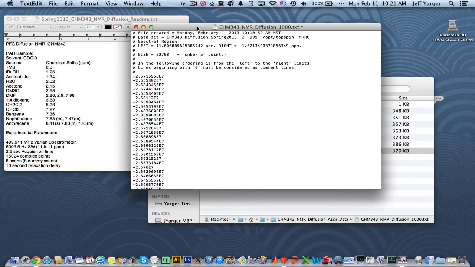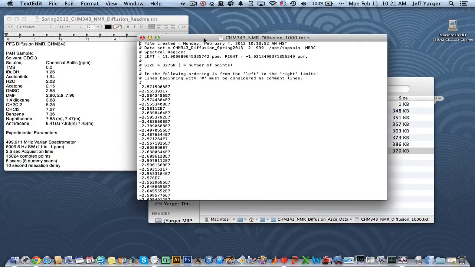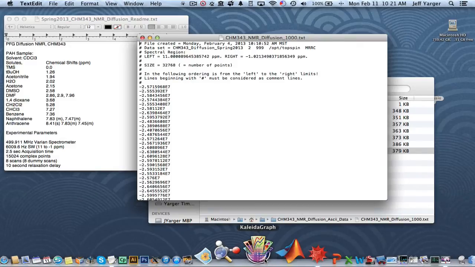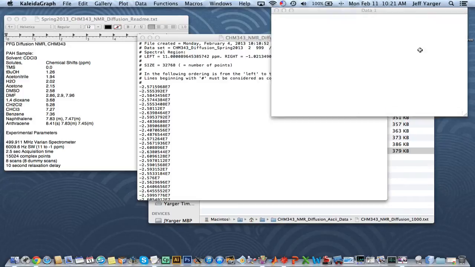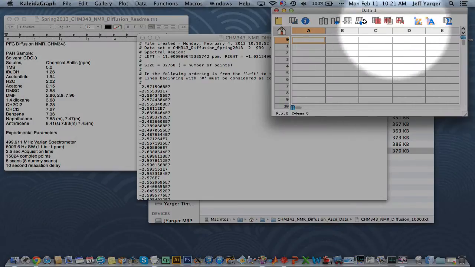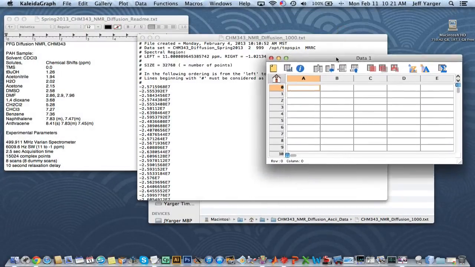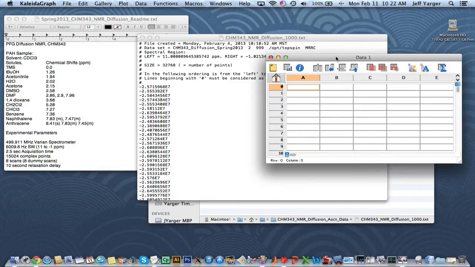You could do this in any program: Excel, anything that plots, Kaleidagraph, Origin, Sigma Plot, MATLAB, Mathematica, etc. In Chemistry 343, we often do most of our examples in Kaleidagraph because it works on both the PC and Mac, because it's spreadsheet driven like Excel, but it has more scientific capabilities than Excel by default. So I'm going to open Kaleidagraph. It opens a spreadsheet type format here that we'd like to be able to plot. We need both an x and a y axis here.